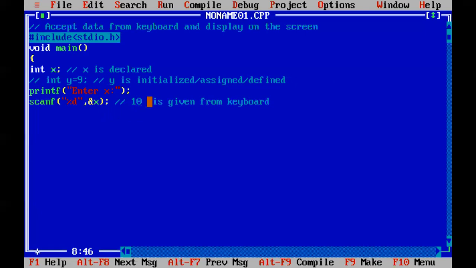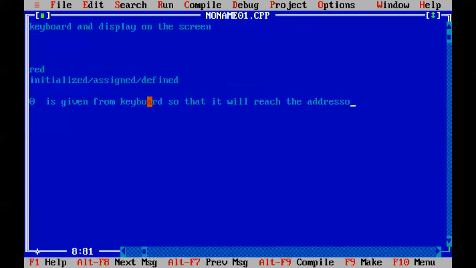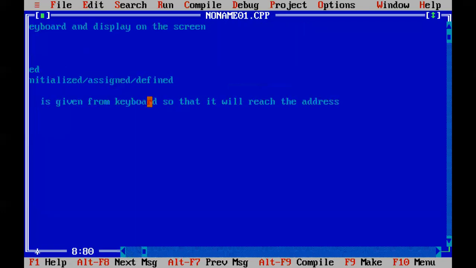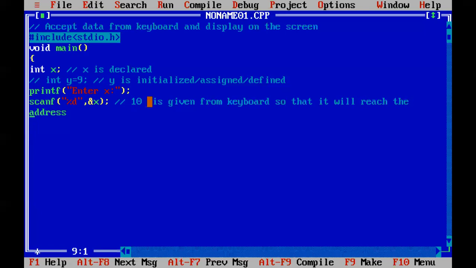It will reach the address of X. That's why we have written address of X there. Understood? That's it. Now, what is the question?